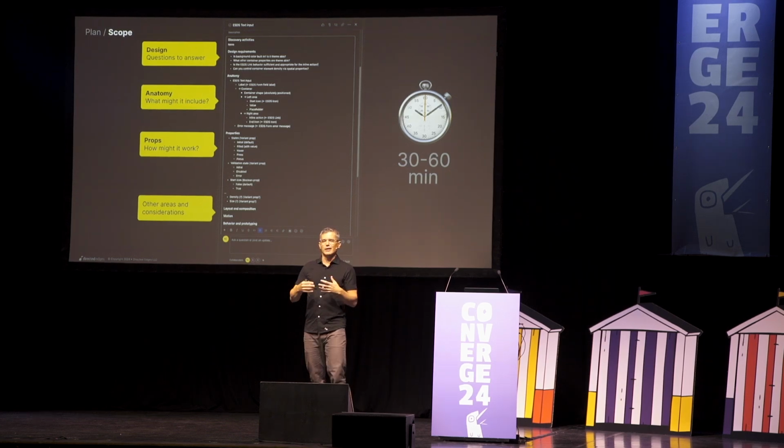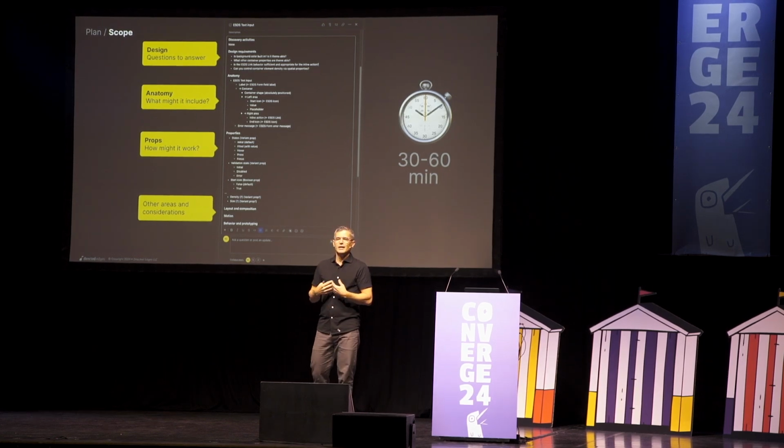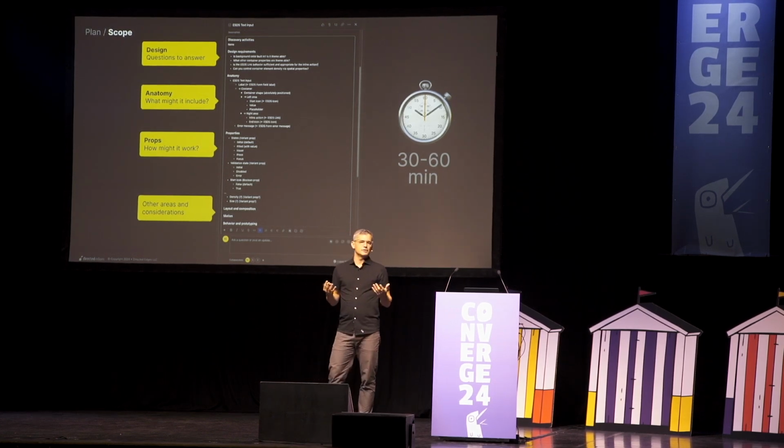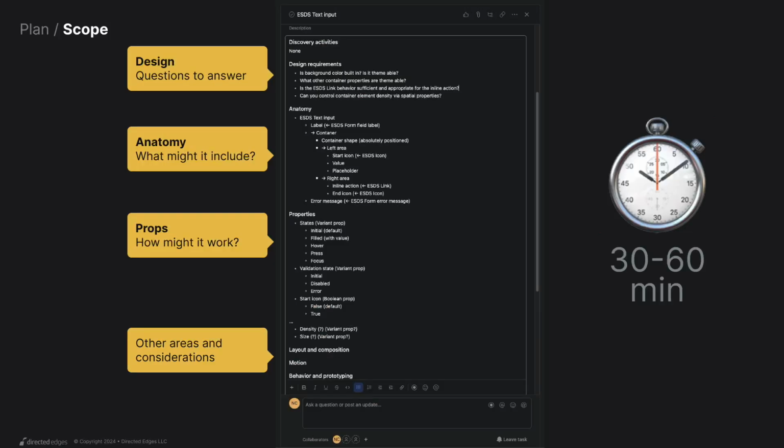The purpose here is so that we can answer questions and understand the scope. And so in Asana, there's a template that we have to highlight what questions do we need to answer in design. Can we just rough out what kind of elements this thing's going to have in its anatomy? What kind of hooks do you expect it to have in props? This can be a 30 to 60-minute conversation that we facilitate. But notice it's in Asana. So I'm making that visible. I have it in a place that everybody else knows they can refer to that later on in the process.